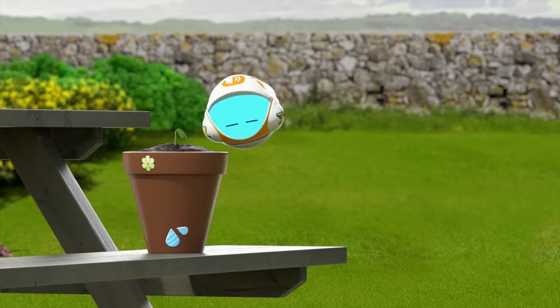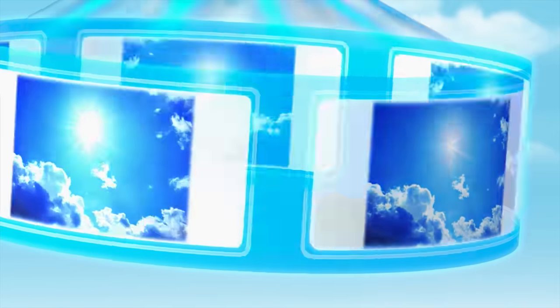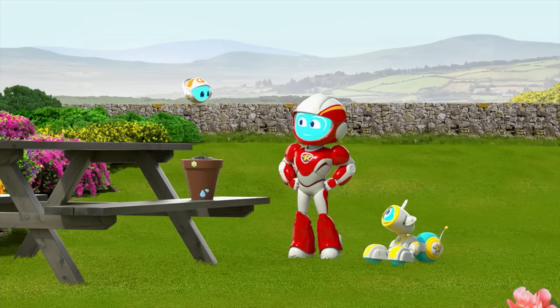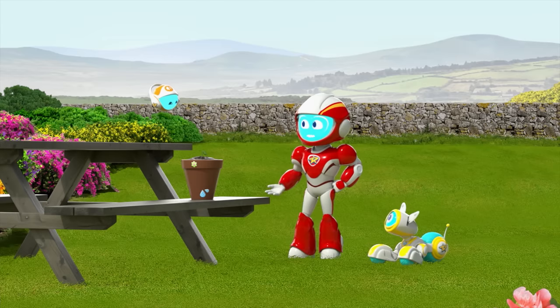Could you scan it to see what it needs to grow? Data sensors show that for plants to grow, they need three things. Sunlight, also water, and food, which for plants means nutrients. Then we have to find this plant some water and nutrients, or it won't get bigger.